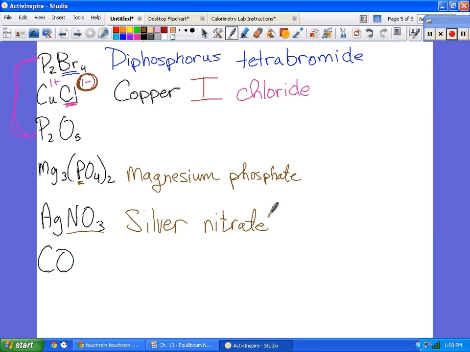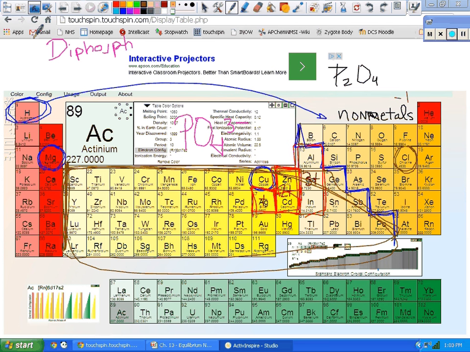Very good. All right. Now, this one I have a feeling a lot of people missed. Let me teach it as normal. C and O. Is the first element right or left of that blue line? It's to the right. What about the second one? So both of them are nonmetals. So what kind of bond? Covalent. A covalent bond needs prefixes. Does the first one always have to have a prefix? No, it does not. So when does it have to have one?